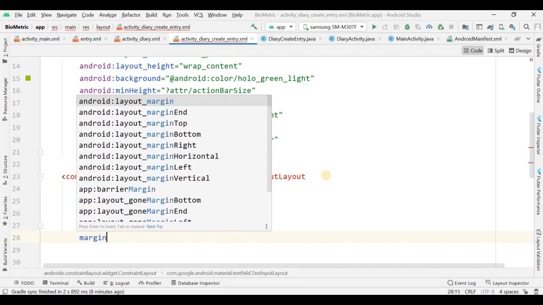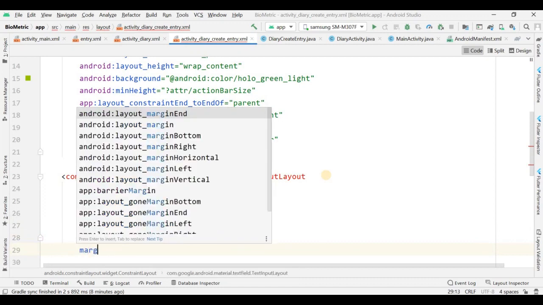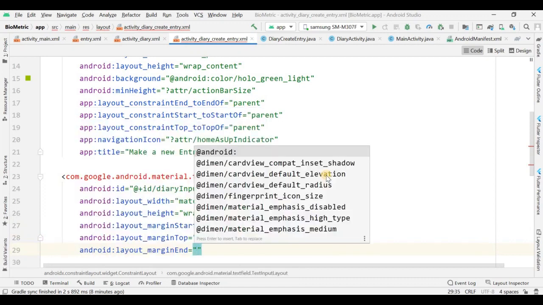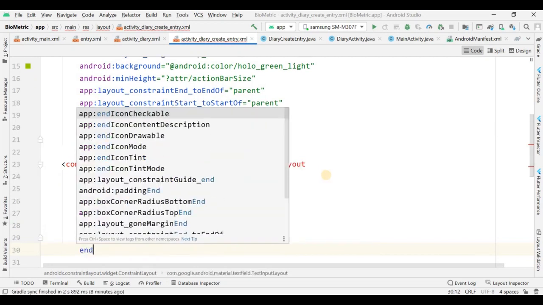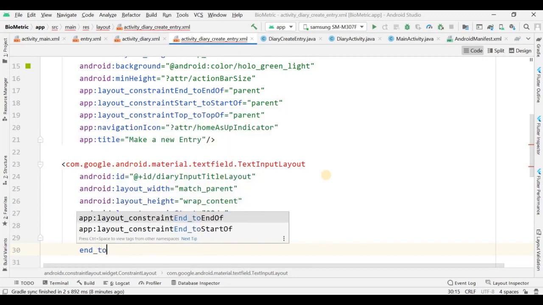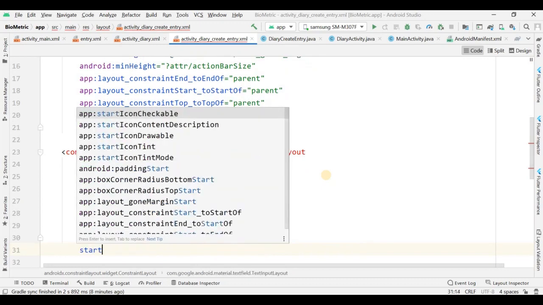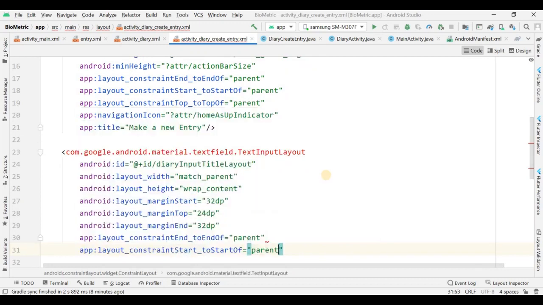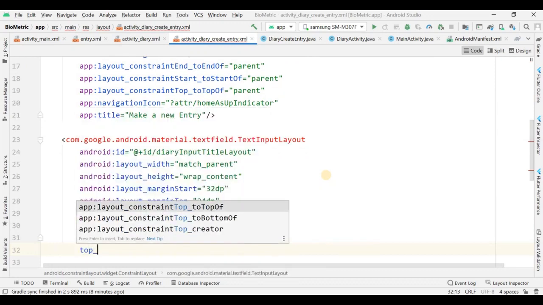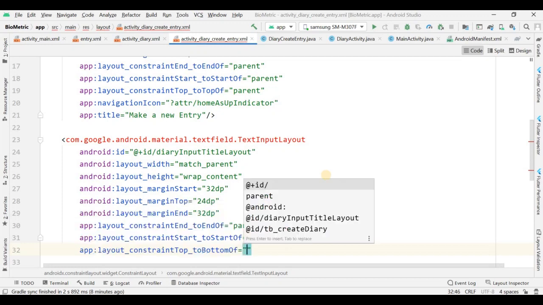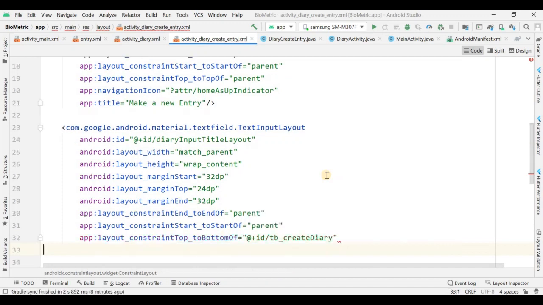Okay, so now the margin part is there, giving the margin, from top 32 dp, and then the constraint layout properties are there. So for now, what I have to do is to give top to bottom of, and then I have to give the ID.